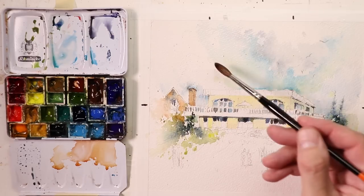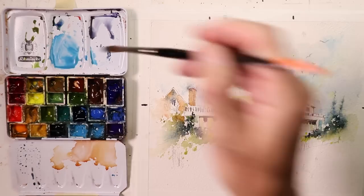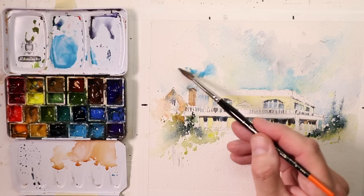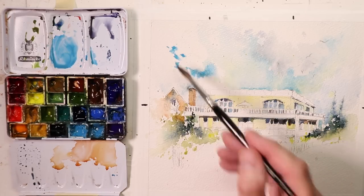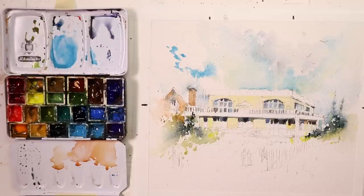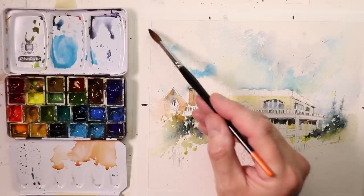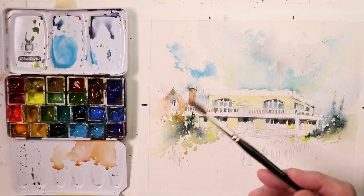And then some more over here. And I'll do another kind of cloud feel. Cerulean blue. And I want to leave a white border around the entire painting. So I'm not going to go all the way out to the furthest point of the tape where I have it taped off.